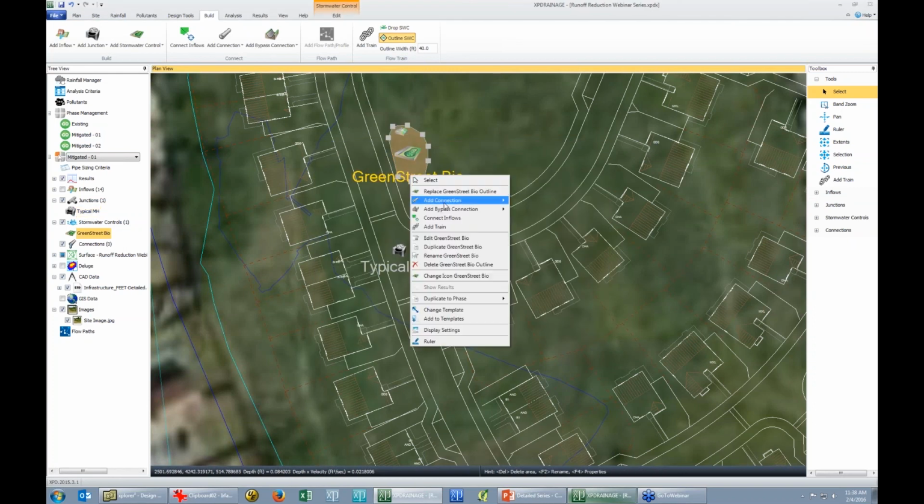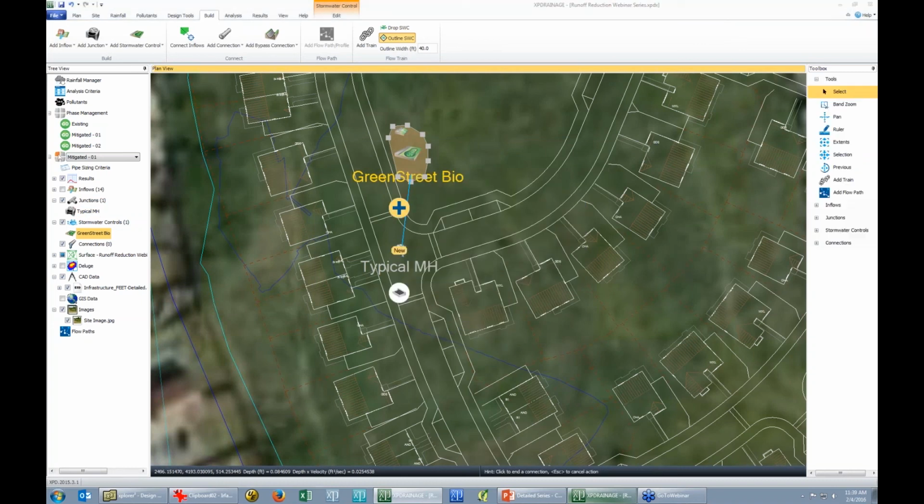And it's just a matter of right click, and we can add in a connection. I have a default, let's just say a 12-inch pipe. Now, what is this? So I happen to be seeing this radial display. So there's already an inlet here. I could connect to this inlet. So we'll see what that looks like now.